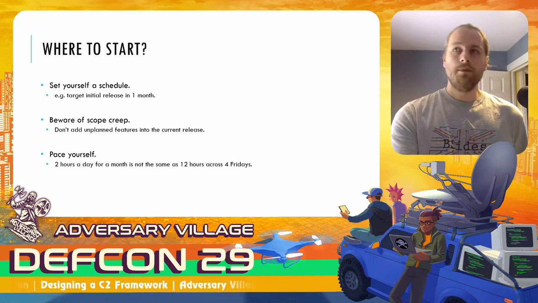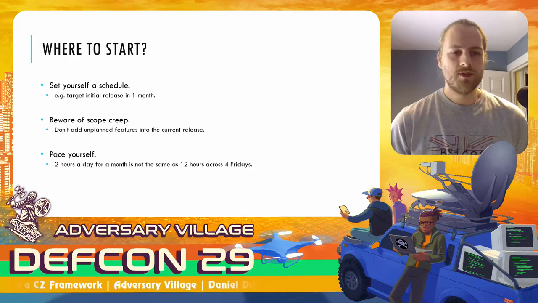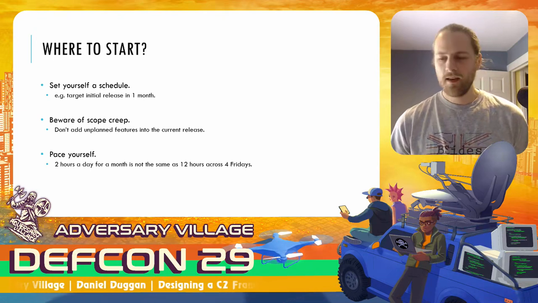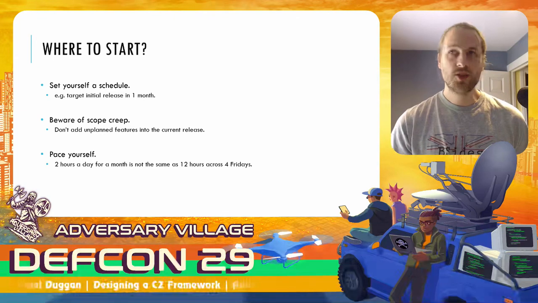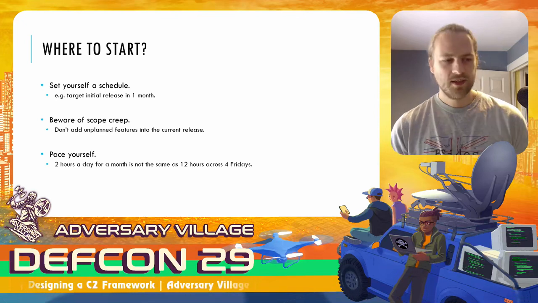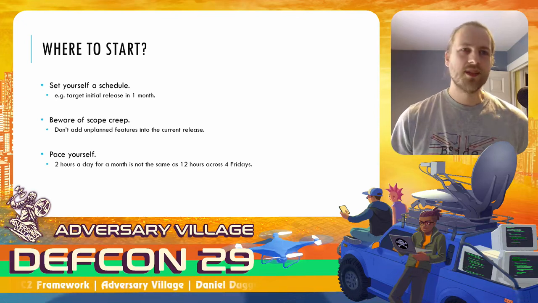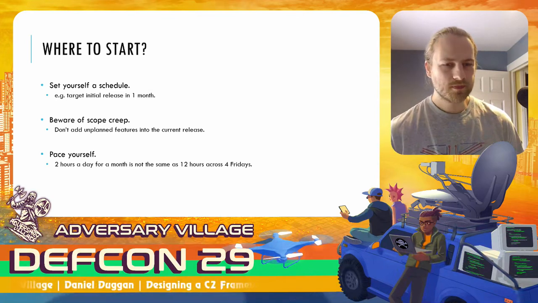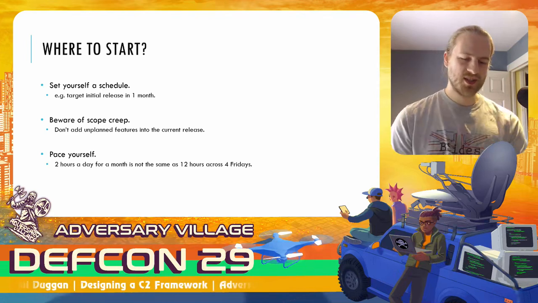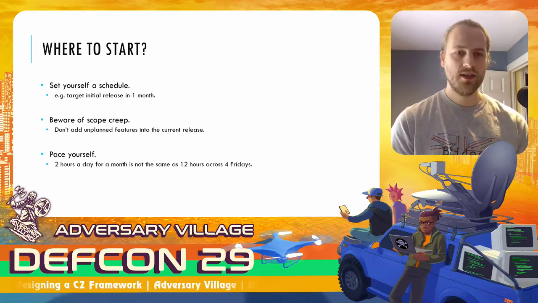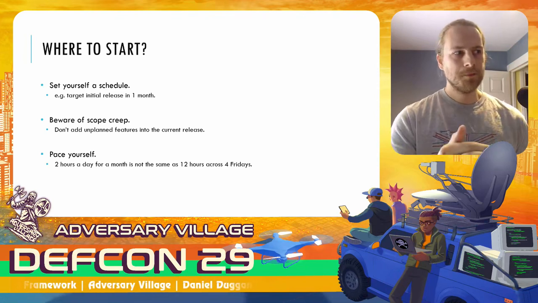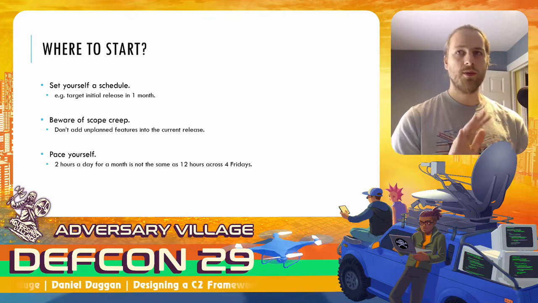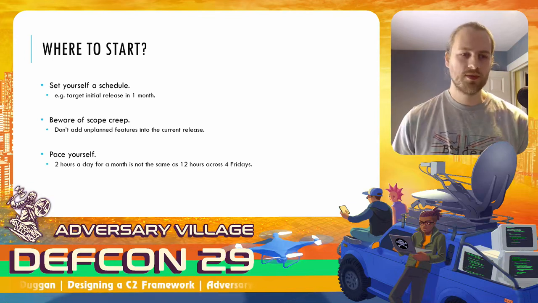And you need to be cognizant of scope creep. It's really easy to just think, oh, I'll just add this, I'll just add this. People post things on Twitter all the time, like, did you know you could do this, or new techniques, and it's really easy to try and add those in, when really what you want to do is stick to what you had planned for this release. And if you see cool stuff coming into the public domain, you can say, well, okay, I'm not going to do it now, maybe I'll do it in the next release.